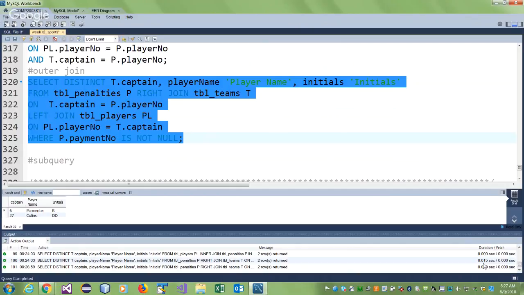Notice how before, when I did a right join, it was 0.015, though it's not a big difference, and then I had a 0.0, which means it was less than that. And you have to remember, I'm only working with 10 or 15 records. In the real world, it's trillions of records. So it does make a difference. Efficiency has to be kept in mind as a programmer, always, not only as a database programmer. When you write programs in Java or whatever, you always have to think about efficiency.